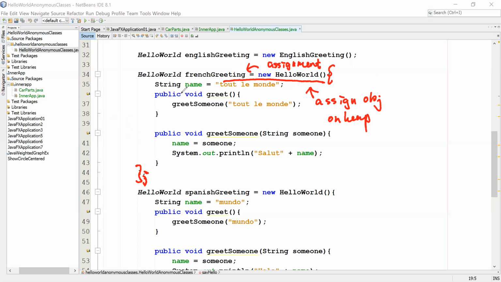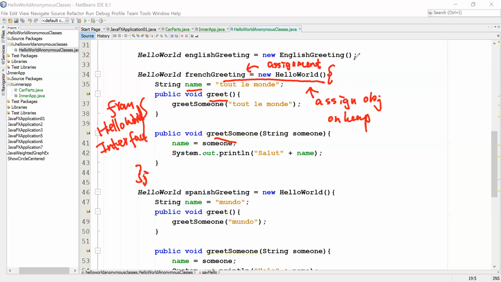That's weird. And within it, it has some name, like English greeting, and then it implements greet and greetSomeone, and both of these come from that HelloWorld interface. So what is this?